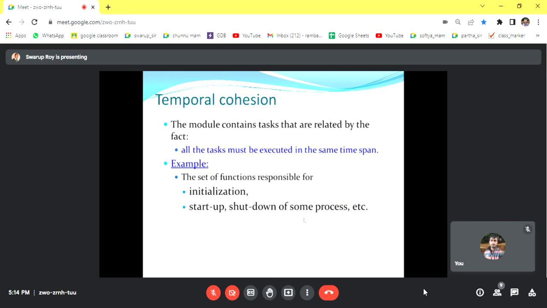The only justification is that all the functions should be executed at the same time. So that type of cohesion is called temporal cohesion. That means they are dependent on each other only on time.